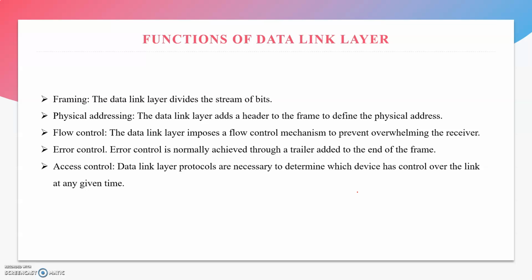Error control is what? As I told you, the data link layer adds reliability to the physical layer. And how does it add reliability? By adding a mechanism to detect and retransmit damaged or lost frames. We will discuss in later classes in detail how the error correction mechanisms and flow control mechanisms work. There are certain protocols, and we will look at the cyclic redundancy check method, the checksum method, and the parity bit check method.